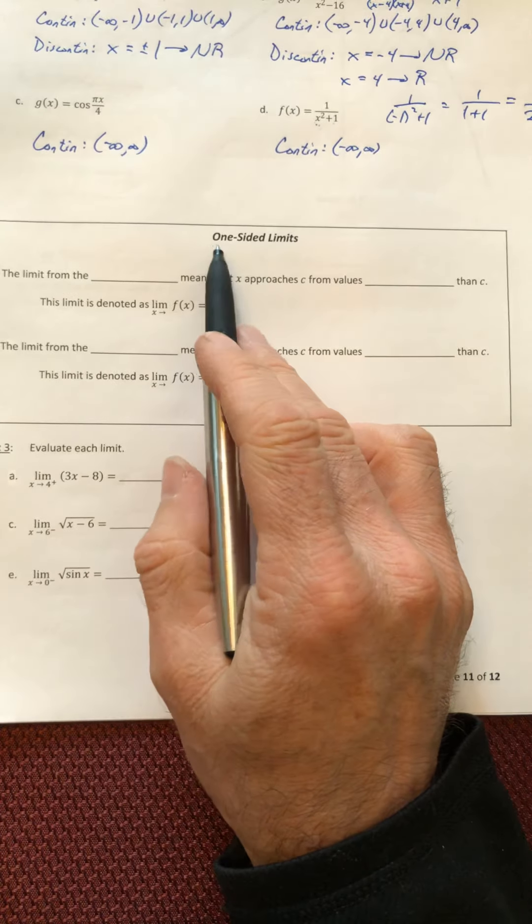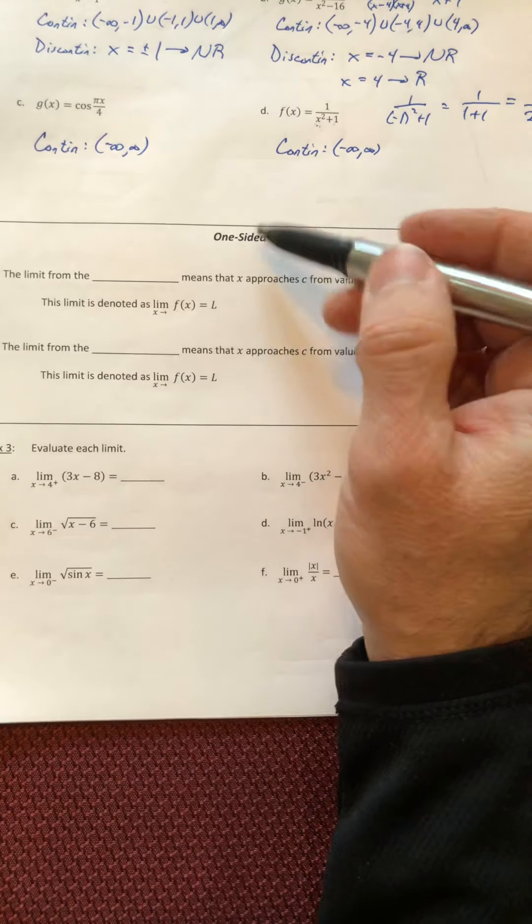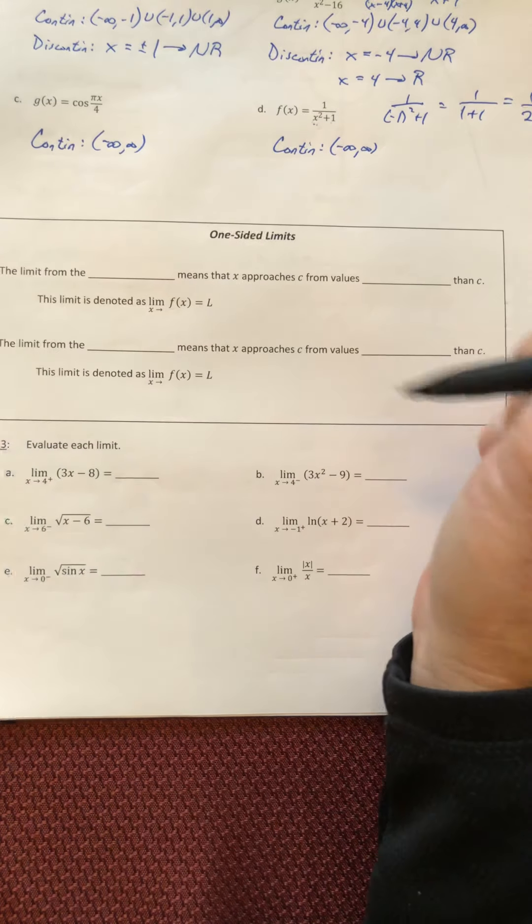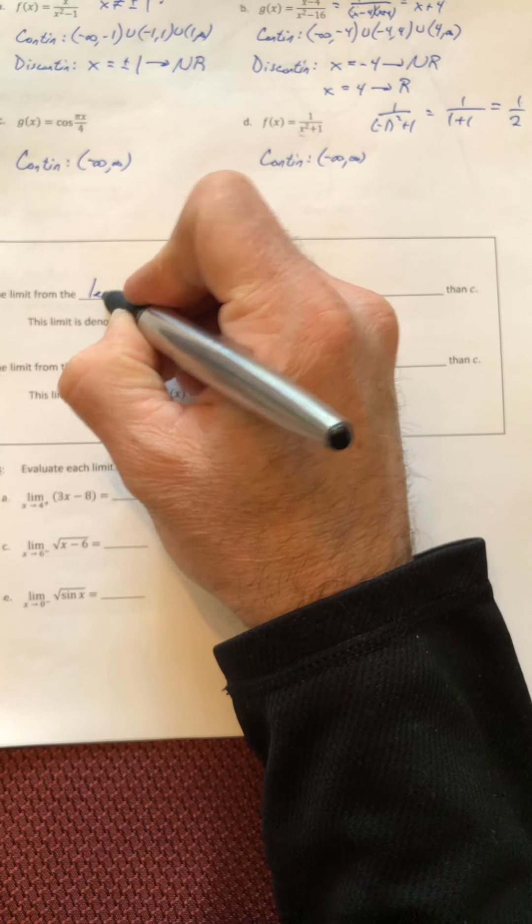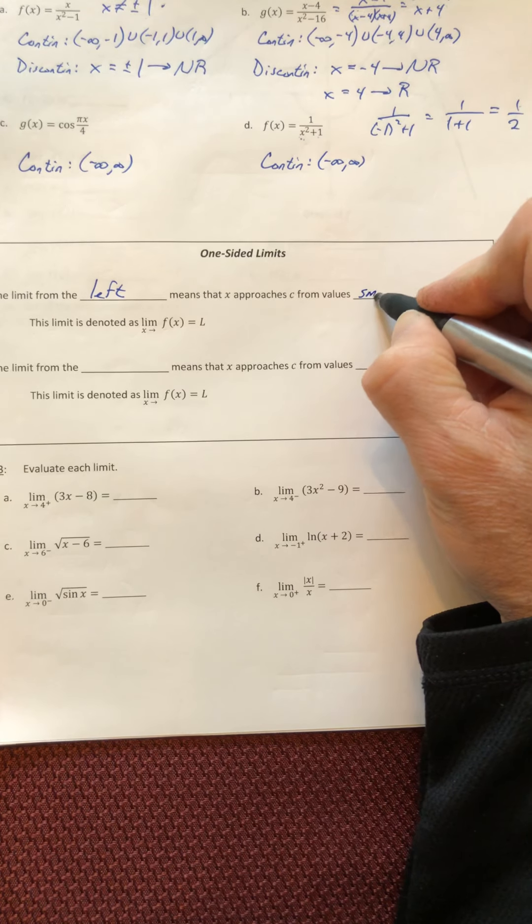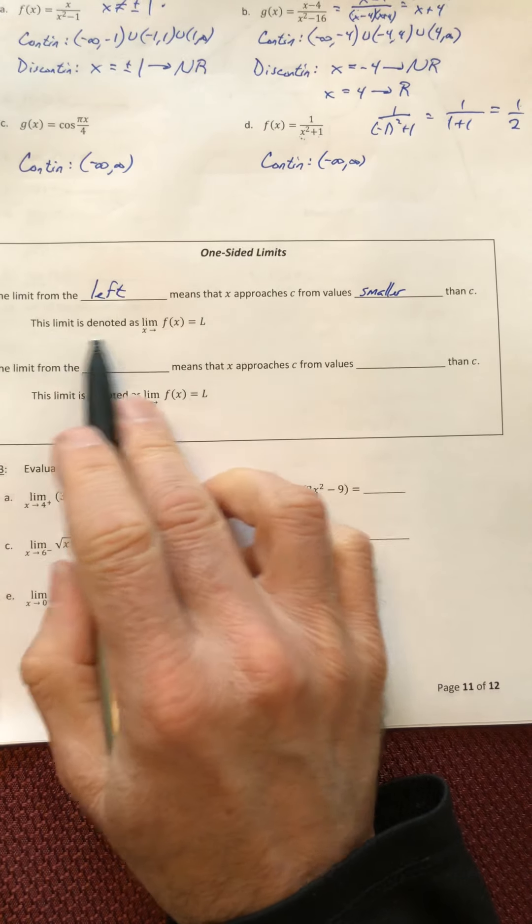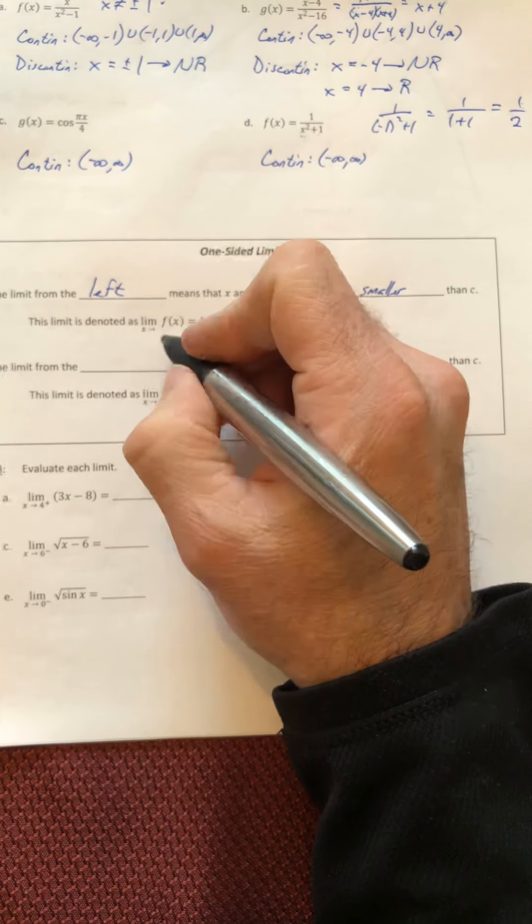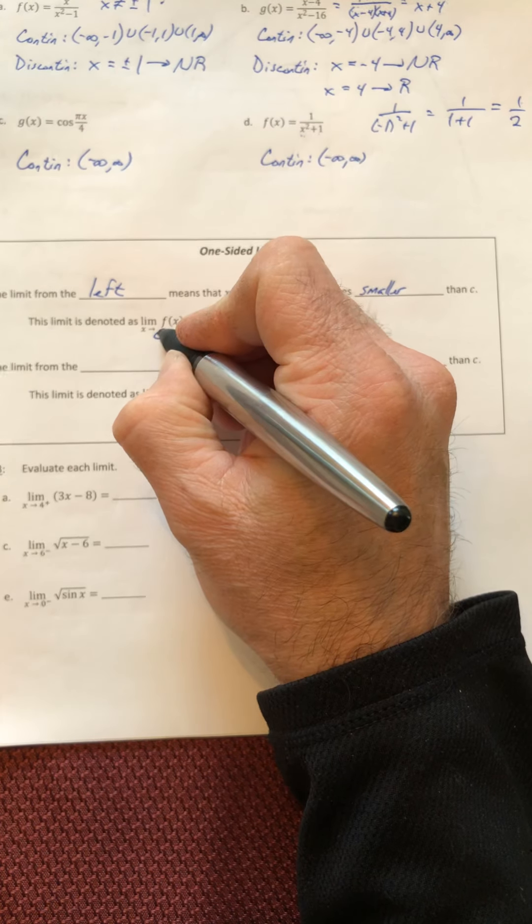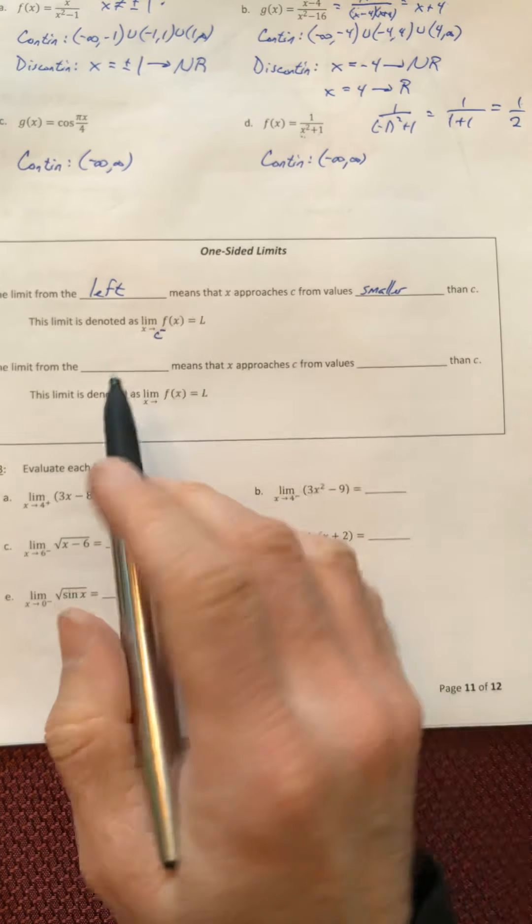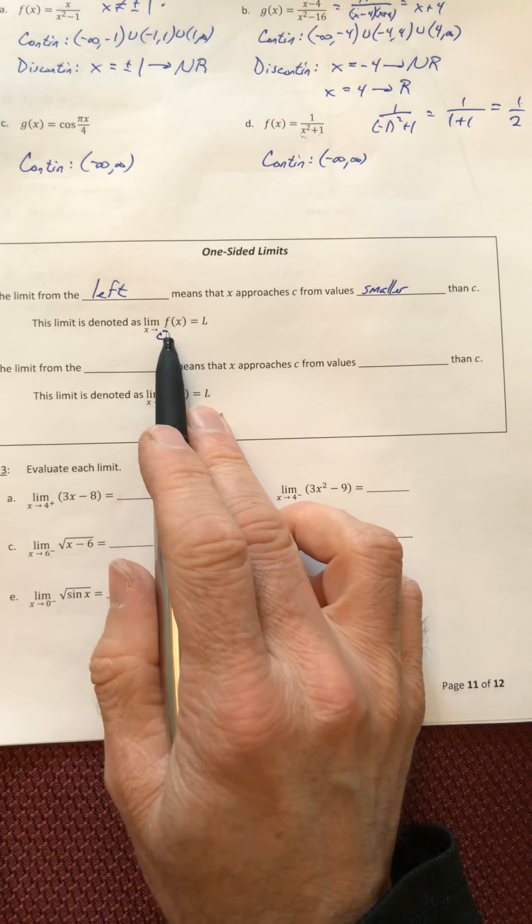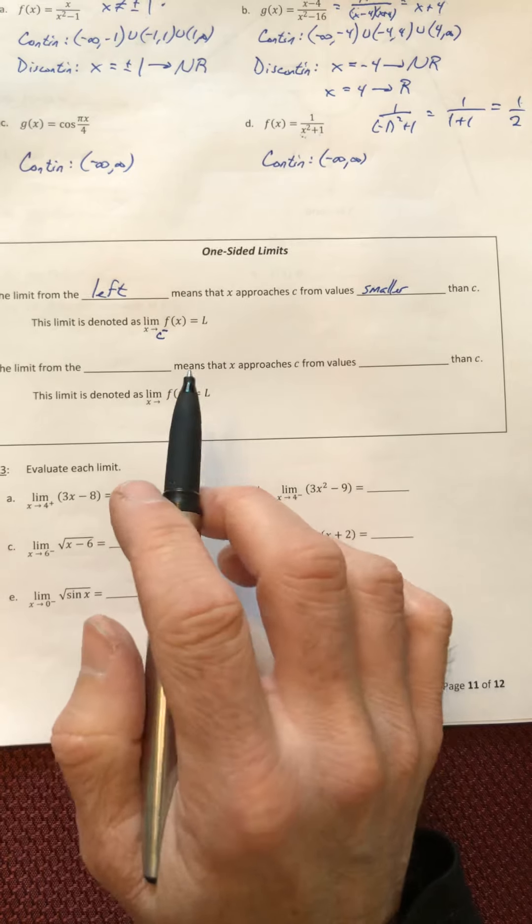Alright, so let's talk about the concept of a one-sided limit. So one-sided limit means you're coming in from just the left or just the right, not the two together. So limit from the left means that x approaches C from values smaller than C. And then to denote it, so you know you're coming in from just the left, it's the limit as x approaches, and then it's C with a little negative, kind of where the exponent is. And that's the only way to tell or denote that it is coming in from the left. So it's a slight alteration on the notation, so you have to really pay attention.